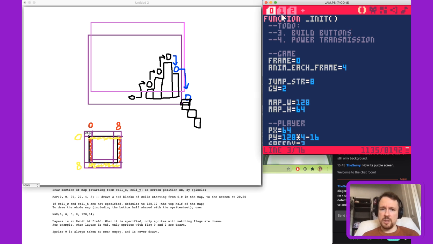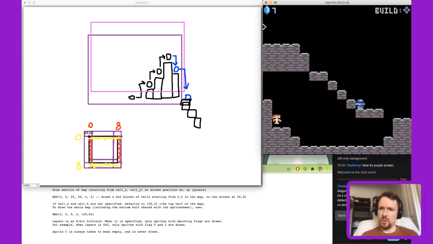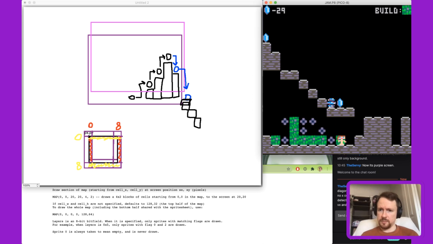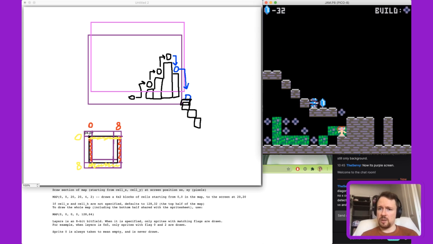Okay, build buttons. I thought about it, and I think what I want to do is just use down to change the build, and then the secondary button is just always build. I think that'll make things clear.